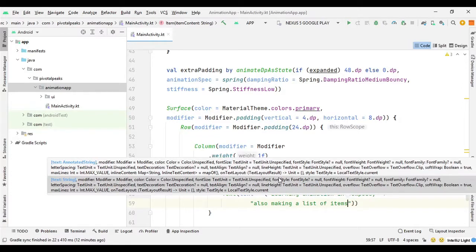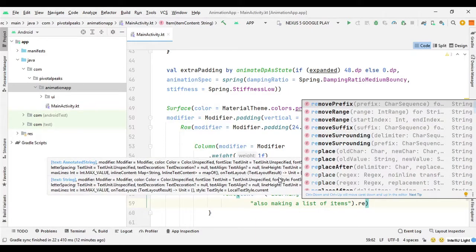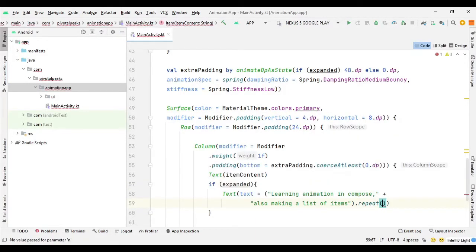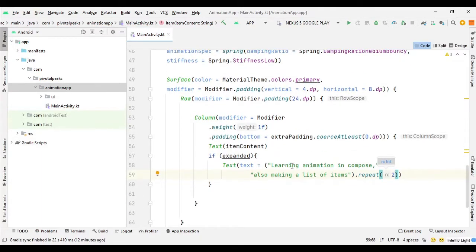And then if we want to repeat it, we can simply call the repeat function on it. So we will say repeat, and here we can provide the number of times that we want to repeat. So you can provide 2, 3, 4, and it will repeat the same two strings to fill the item slot.